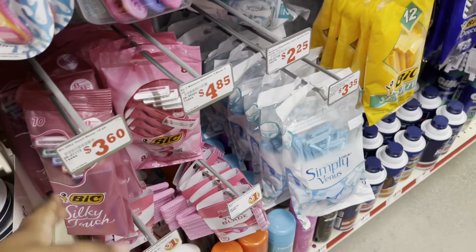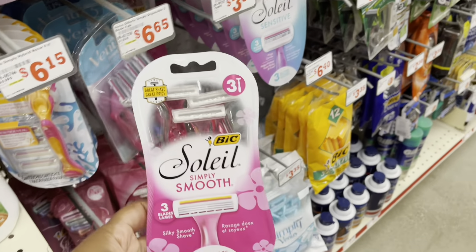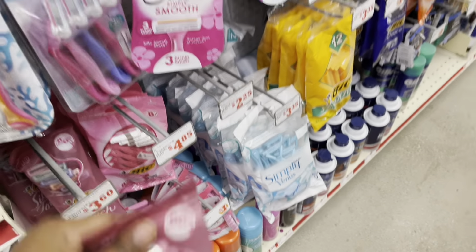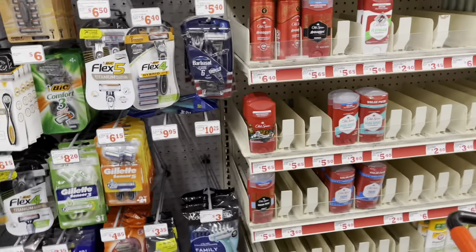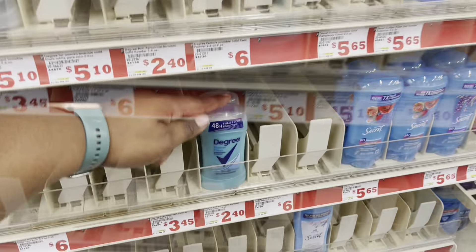You can grab one of these for $3.60, but I believe these are also $3.25. Or you can grab one of these for $3.85. I'll probably end up getting these, but for breakdown purposes I'm going to grab these. Now one of these Schick Extremes — they are $6.65, but I have no idea where the shelf space for that is. I'm going to put one of those in our buggy.